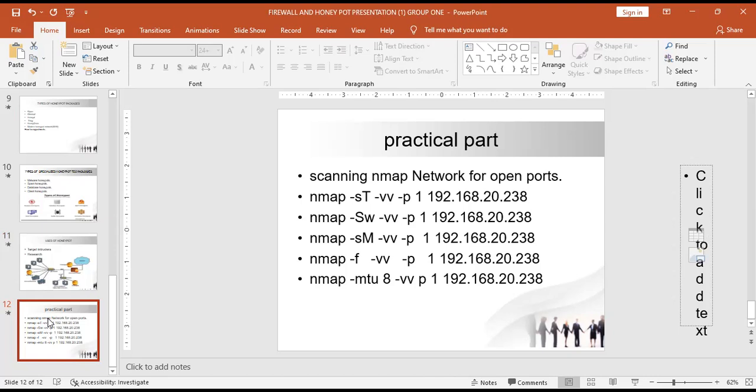I'm trying to note this down such that we can run them and see how Nmap has really been a wonderful tool for security purposes.